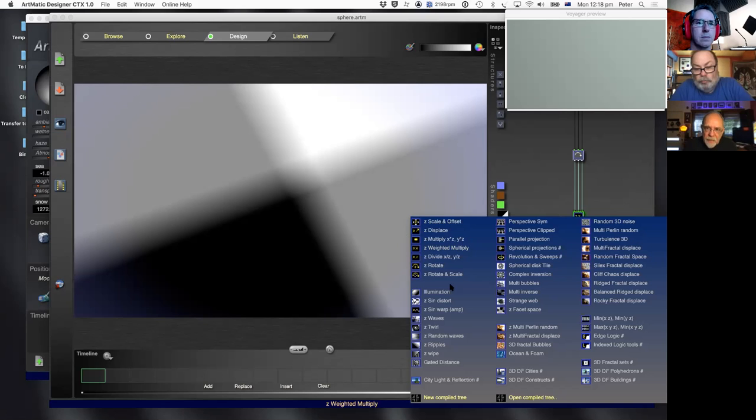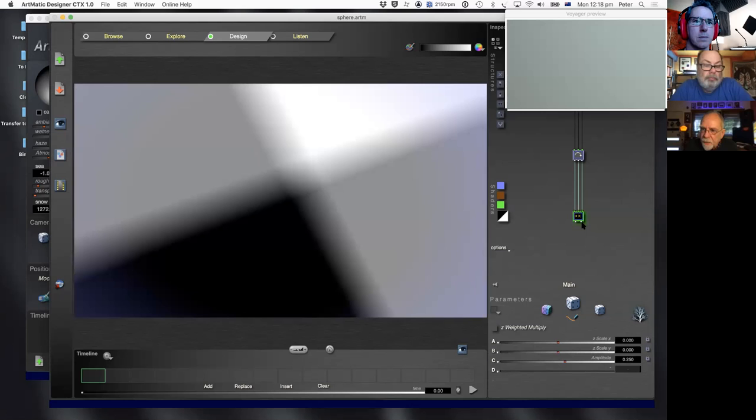These 3D scale and offset components are mostly used. So I think I should explain this. We've got 2 outputs here. So this means that some of these tiles will be used as space distortion, 2D space distortion components.